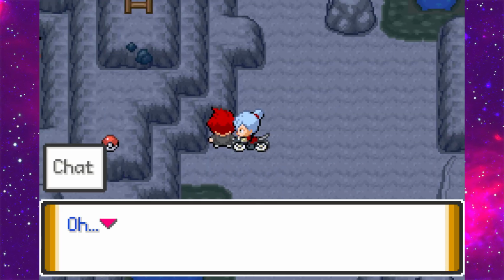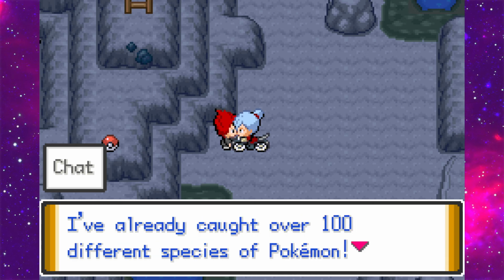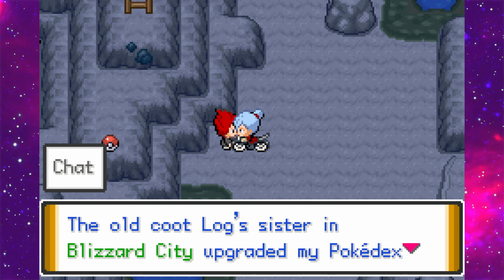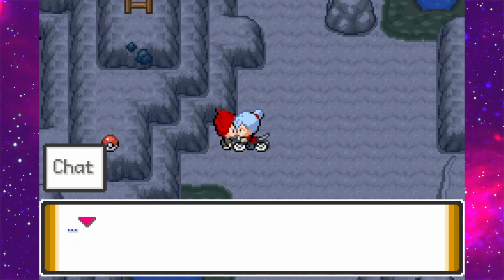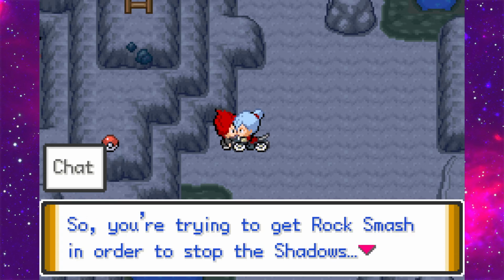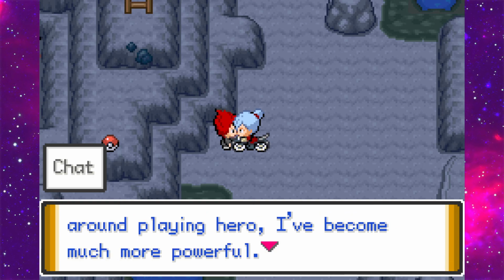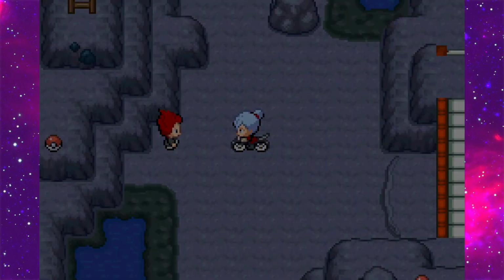Hey, Jax. Or not Jax, chat. Oh, my whole body aches. Smithy, what are you doing here? Are you trying to complete your Pokedex? I've already caught over 100 different species of Pokemon. The old Coot Log sister in Blizzard City upgraded my Pokedex with a DexNav, so finding a rare Pokemon has been a cinch. So you're trying to get Rock Smash in order to stop those shadows? Well, you've been running around playing hero. I've become much more powerful. You don't even stand a chance against me anymore. Battle demonstrate my might here now!